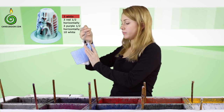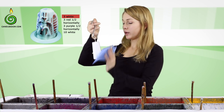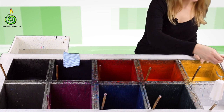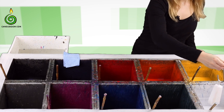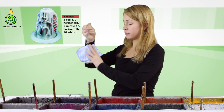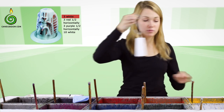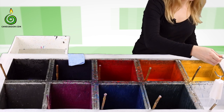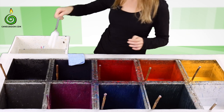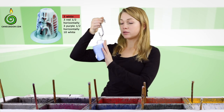Put it out, then put into water and wipe. For now, we follow all standard rules. Let's make three white full layers in the beginning. And then start adding halves.